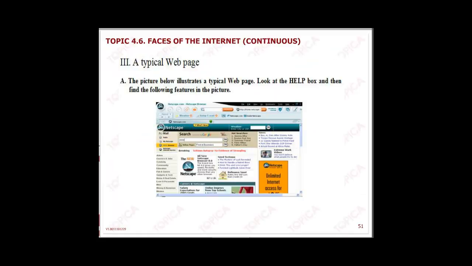A typical web page. A. The pictures below illustrate a typical web page. Look at the help box and then find the following features in the picture.